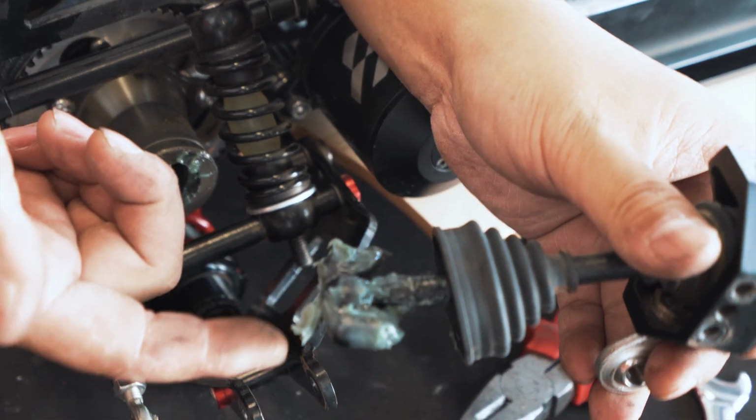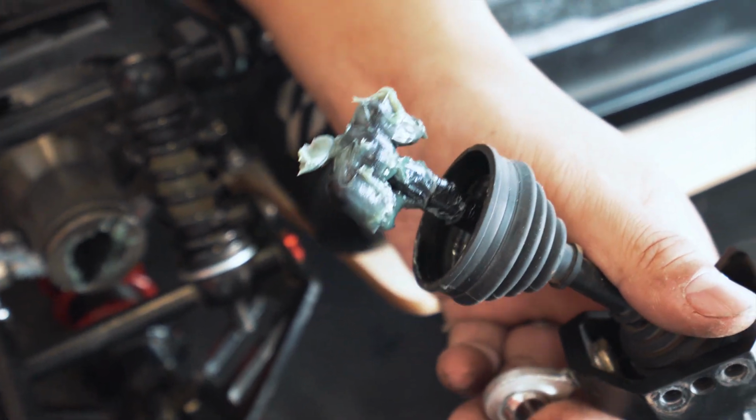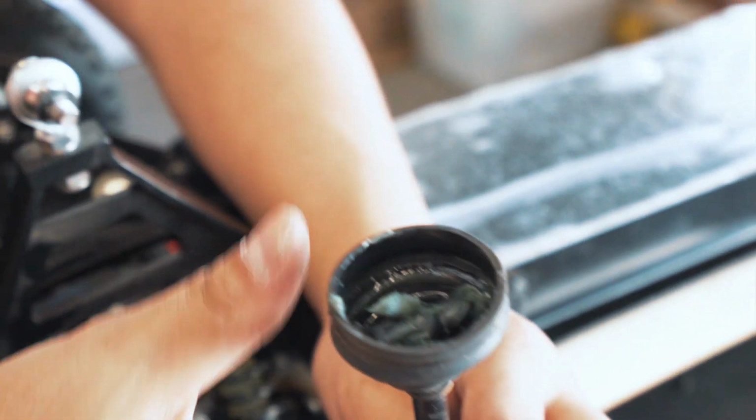Just make sure you don't get your hands dirty on the grease on the outdrive side of things, and you'll be fine. I usually push the boot up so it sort of contains the grease and keeps it out of my hands.